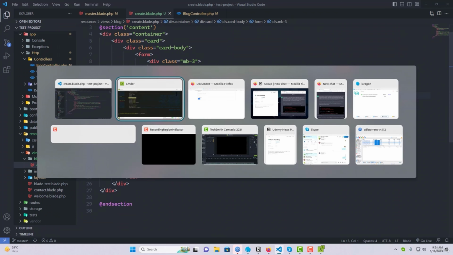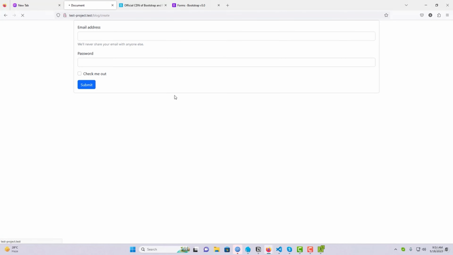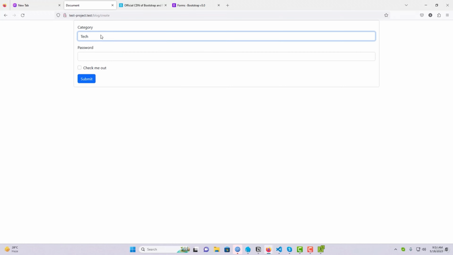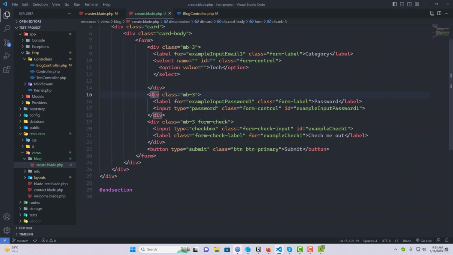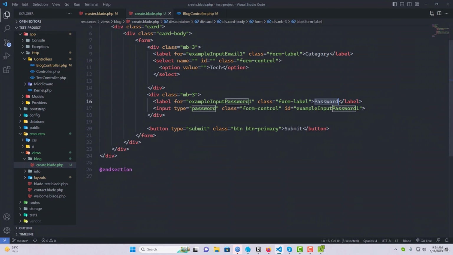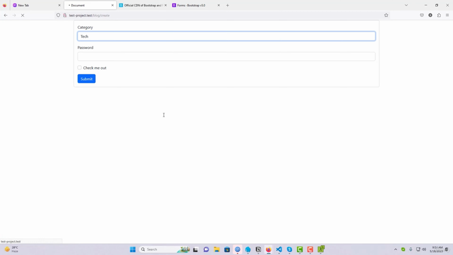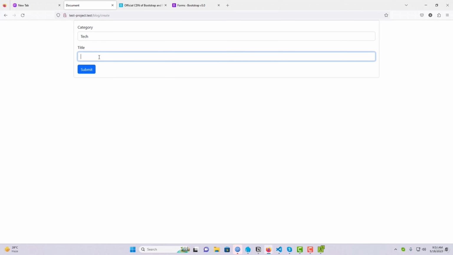For now it's fine. Okay, if I go to the front end and refresh this page now, as you can see, we have a select input, right? Fine. Now what I need is, let's see, we have a checkbox. We don't need that one. We need an input. A text input is totally fine, because we have to add the form title, I mean the block title. So put the title here. I can remove this for portion. Type will be text, and I guess, yeah, let's go here, refresh this page. Okay, so we have a title field.